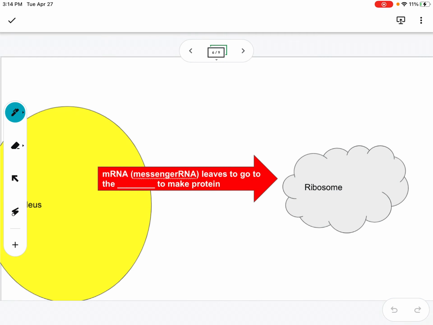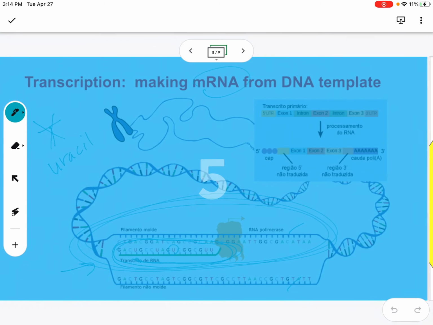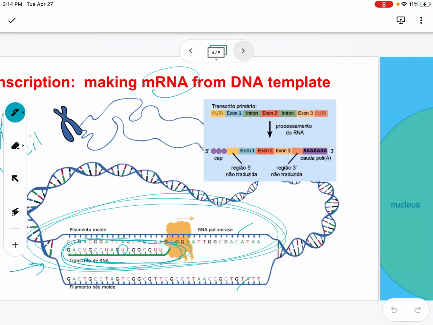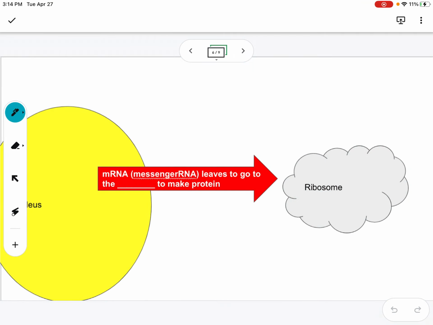So as we go here, it's called messenger RNA because it has the message. It's the recipe to make protein. Let's go, protein. Woo! So our nucleus is right here, and I know it's cut off. You can't see it. But the messenger RNA leaves to go to the ribosome, is what would be going here, to make protein. So in here we have, if this comes up on your test, which you know it will, in the nucleus we have replication, which means making an exact copy of the DNA, and transcription.